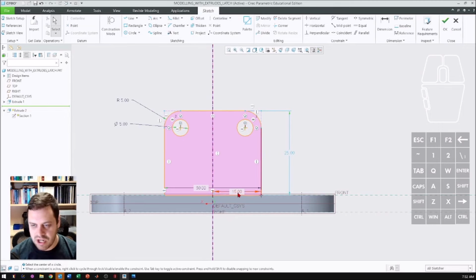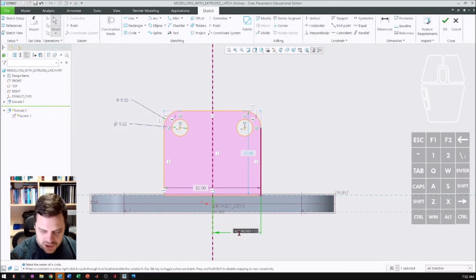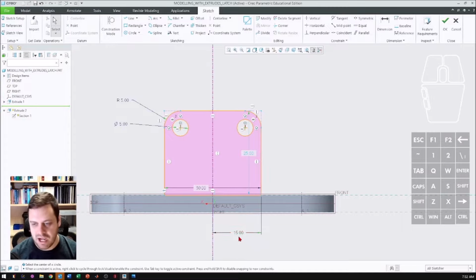You'll notice that when I changed it, and I'll go Control Z to show you, the 14.87 is in light blue. So if I click and drag that down, that's just a dimension at the moment. Once I change it to 15, depending on the other dimensions within your model, that'll automatically update to be dark blue. So that's now what we call a driven dimension.